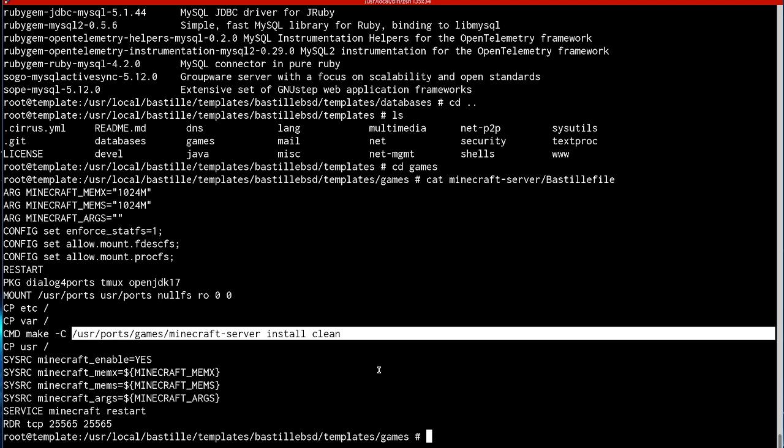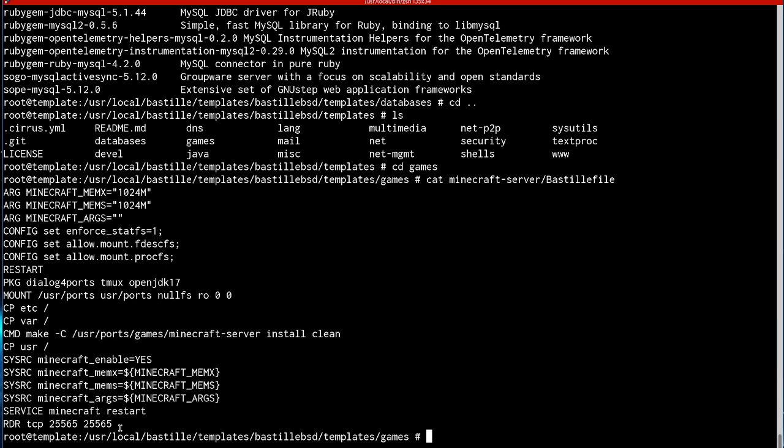If there's something like a Minecraft server, there is no package for it. You have to build it every time. That, or go find it off of the Mojang website and download their Java jar. But if you want your own version of it, this one will build. Then it enables Minecraft and sets a bunch of things. Then it does a redirect to open up the port for Minecraft. So this one here is probably one of the more complicated templates.